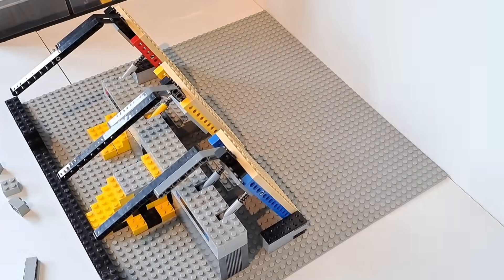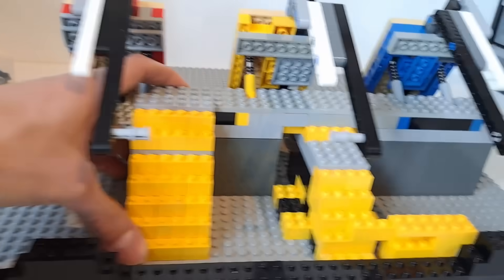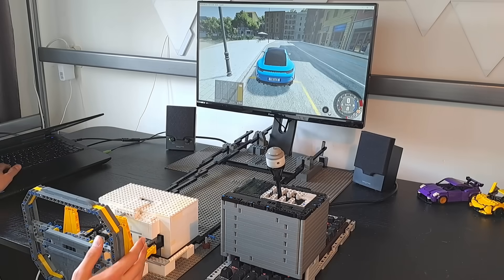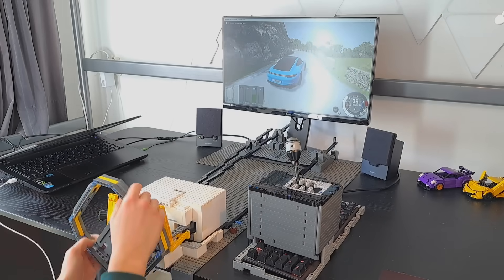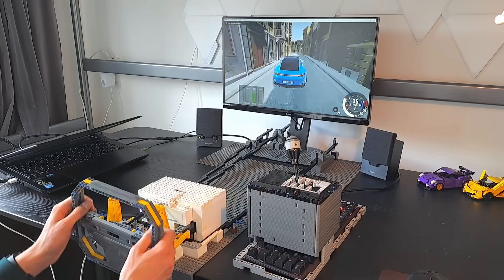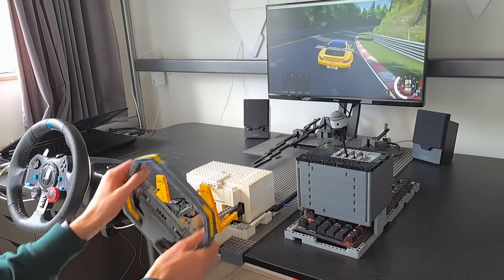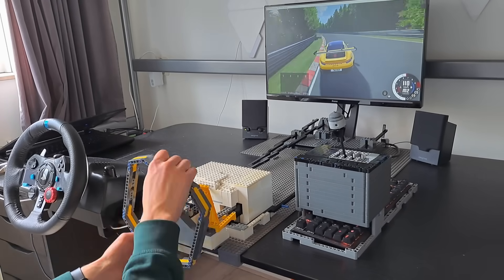I started by reinforcing the wall to which the pedals are attached. To improve the connections with the controller, I just made all of the linking points at the pedals a whole lot stronger. I then reconnected the pedals to the controller again and added rubber bands to ensure the buttons are never pressed in by themselves. And just like that, I was ready for round two. To my surprise, it now actually worked flawlessly — the pedals are so much more responsive now. The shifter works brilliantly with this keyboard. And I just love this turn signal switch, however stupid that may sound, because it actually gives you the feeling that you're driving in real traffic. I actually ended up driving for over an hour because I really was blown away by the usability of this Lego setup. Where the input lag on the last version was just straight up terrible, this still isn't the most responsive obviously, but it is so much better than last time.